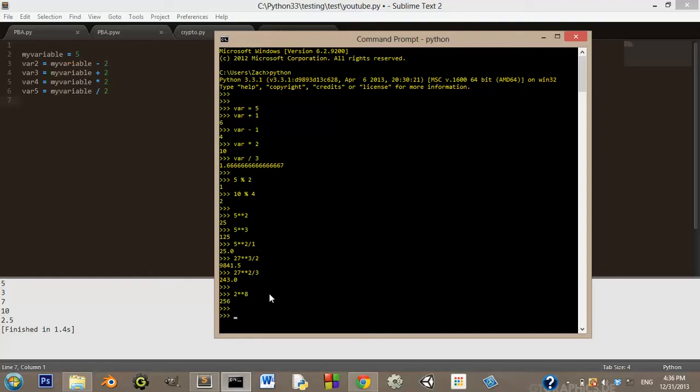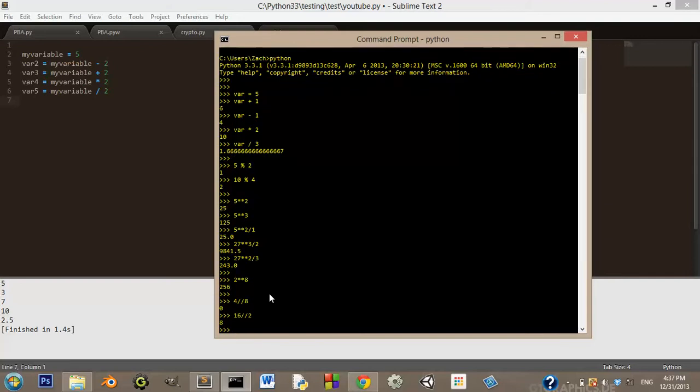There's another one called your double divide, and I've never really used this one. So we'll say 4 divided by 8, 0. Okay, I think what this does is... alright, 16.